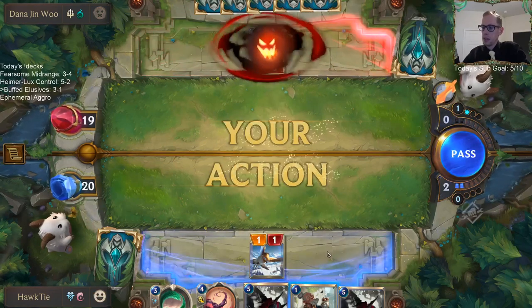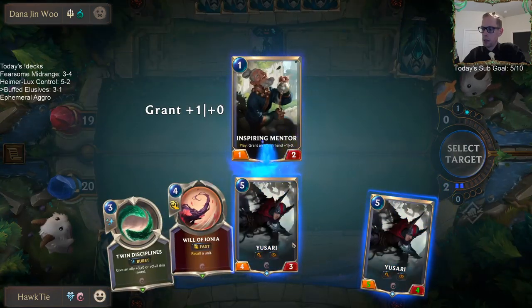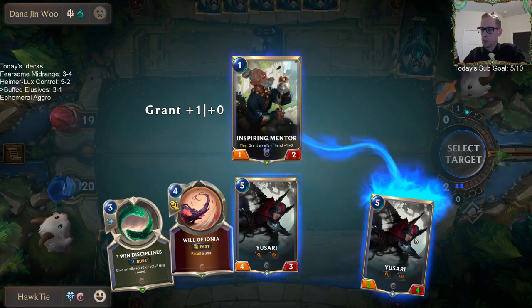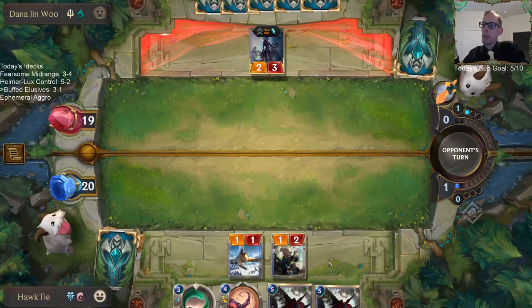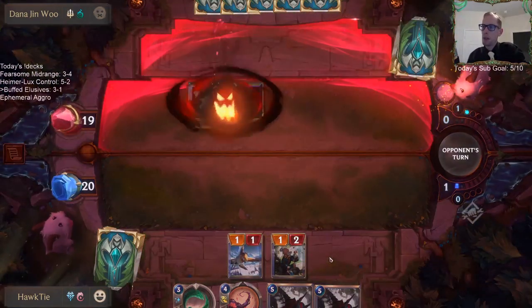The strings. I was hoping to draw, I guess this one. I'll go this one. No, we'll go this Yusari because then it can kill Hecarim. I was hoping to draw a 3-drop that we could just pump up to 3-drop right away.